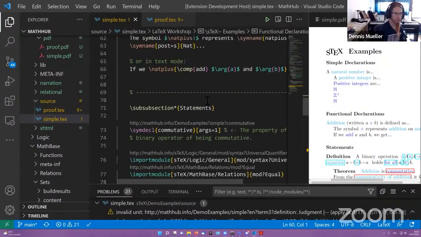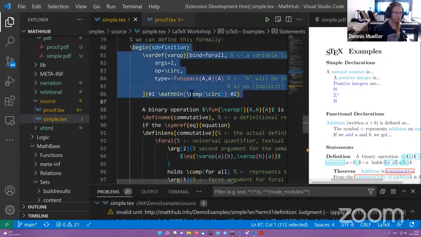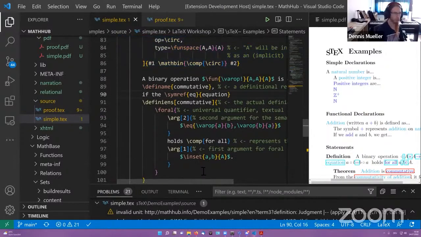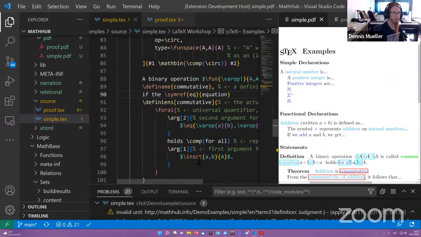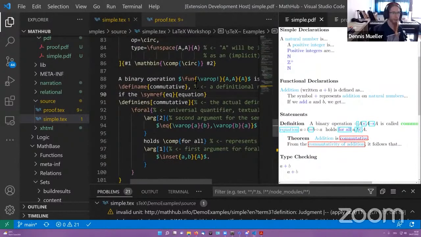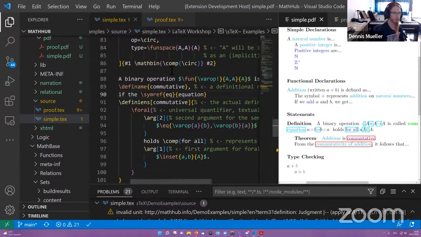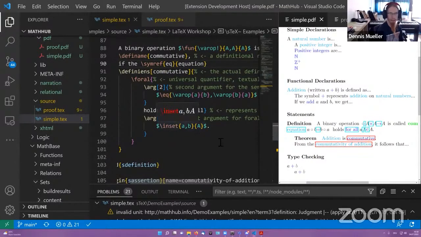We have similar functionality to mark up whole statements. So, for example, we could declare commutativity. What does it mean for something to be commutative? Commutative is a property of an operation, so it takes 1 argument, namely the operation. And then we can write down the definition, and we can fully semantically annotate, if we want to go overboard, the whole statement, which in the PDF looks like this. Oh, addition. Sorry, here it is. A binary operation, blah, blah, blah, is called commutative if the equation holds for all things. And if you annotate all of this fully semantically, the MMT system in the background will know the precise formal definition of what you wrote down here.